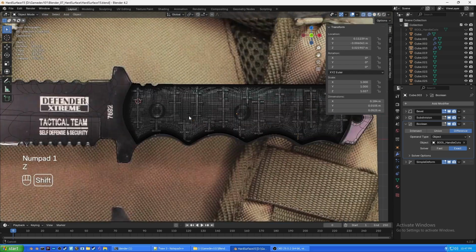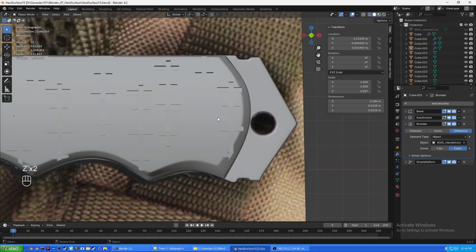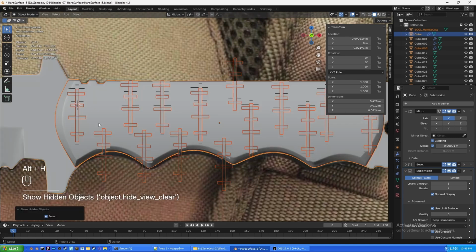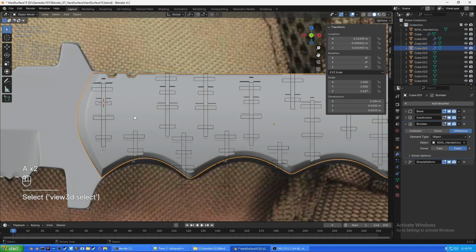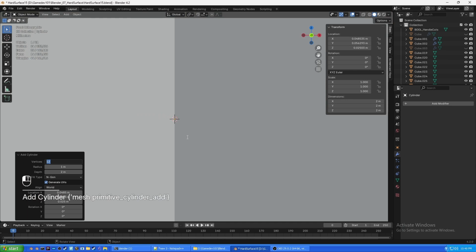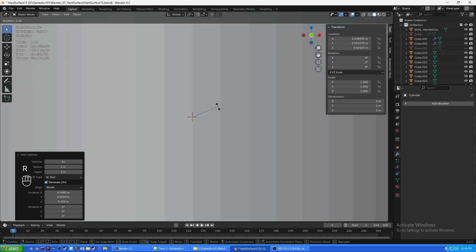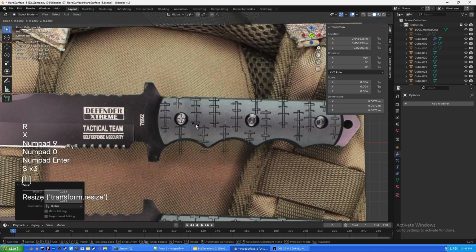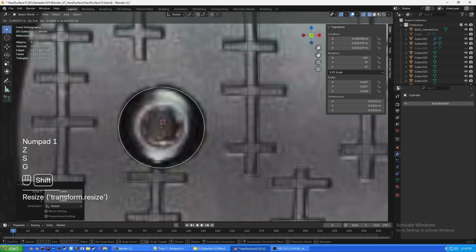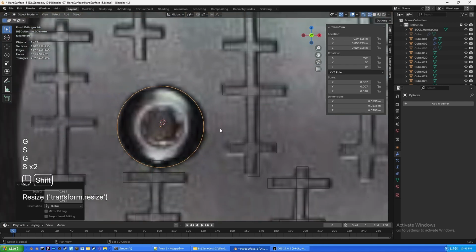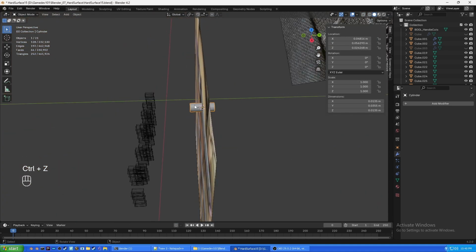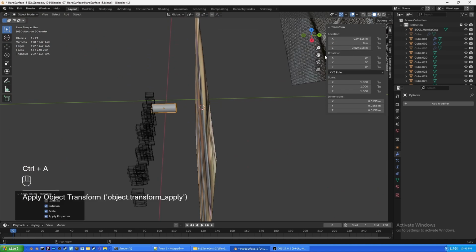Now we're going to cut these three. We're going to do the same thing with three more Booleans for these central screws. So I'm going to measure out a cylinder. Because I'm Booleaning this after all of my initial modeling, I want these to be high in terms of poly count. So I'm just going to make them 64 segment cylinders. That's going to be plenty. They just can't be something small like 12. Cool. I'm going to make sure that this is in the middle of the y-axis. Yep, there we go.